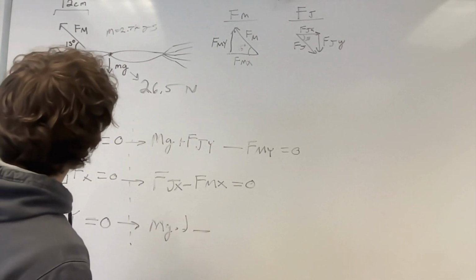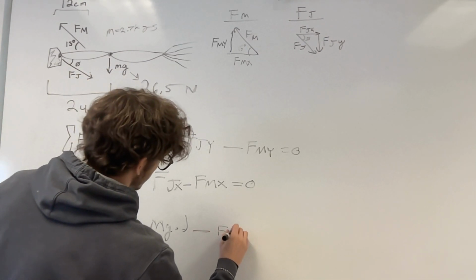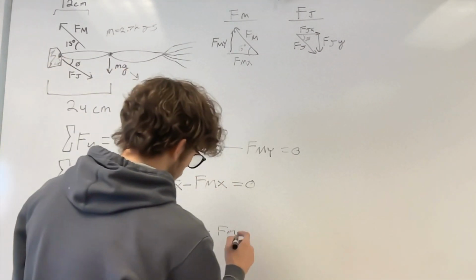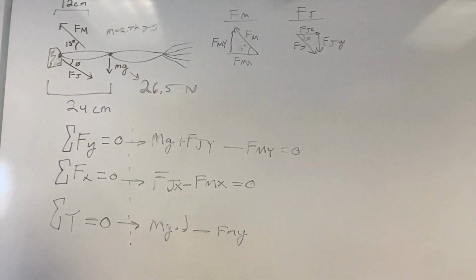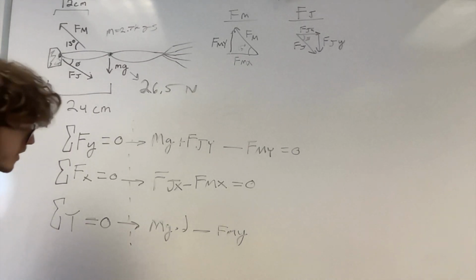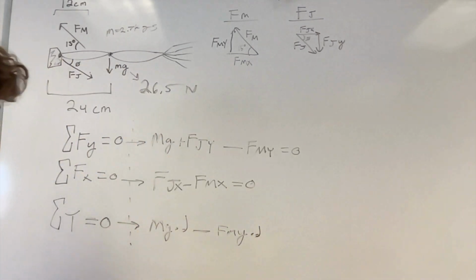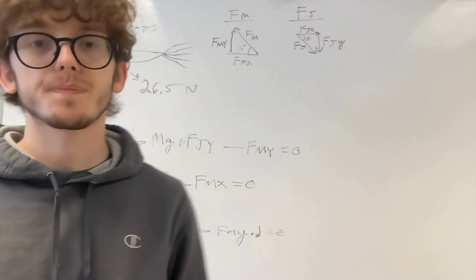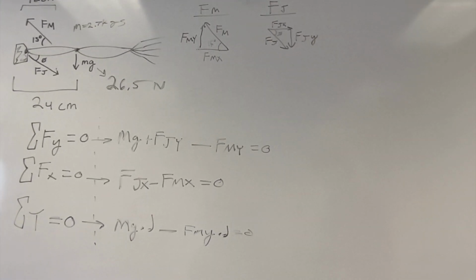And then we have our other one that matters here, which is F_m. Remember that it's perpendicular, so it's going to be the y component here. The y component of the F_m vector is the only one acting on it, and that's also times the distance from the axis of rotation. And of course, that's going to be equal to 0. So let me scoot this over a little bit so we have a little bit of room. Now we can just do a little bit of solving.